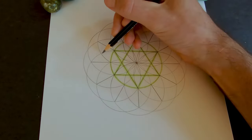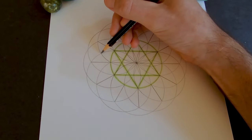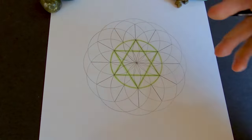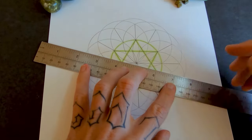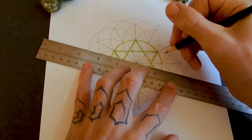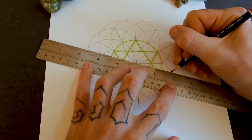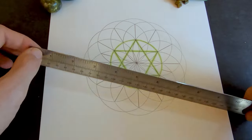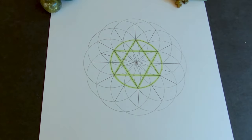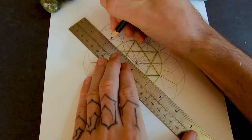Now we need to do the same kind of thing in these sections. So if we take this point, connect it to the point on the other side, making sure that it goes straight through the middle. But again, we don't need to put the line in the middle. You can if you want, but it just saves confusion and doesn't make a mess in the middle.